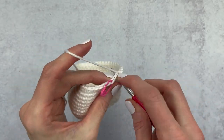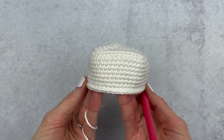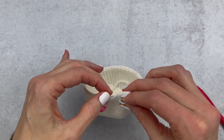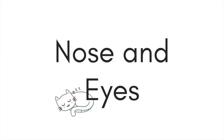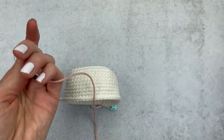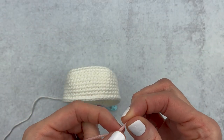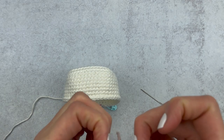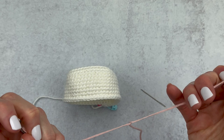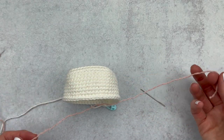We're finishing up the last few stitches of round 16. Change your stitch marker - we still have 48 stitches. This is going to be the main part of the head. Go ahead and grab that stitch marker you used for counting your rounds and add it to your working yarn so our yarn doesn't unravel while we do our embroidery. We're going to be working on the nose first.